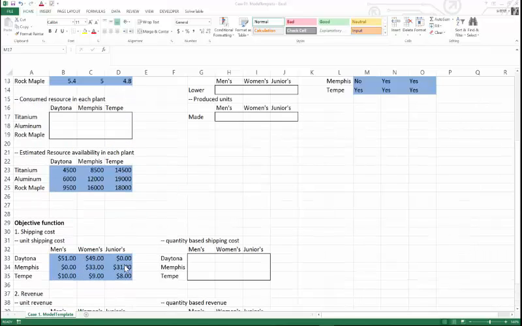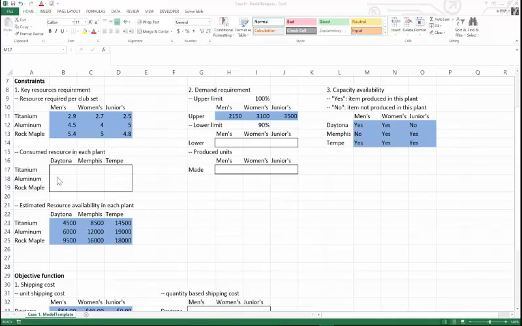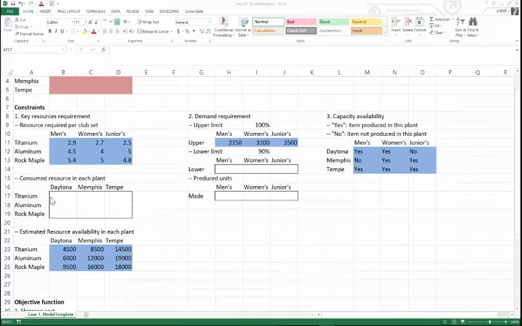Okay, besides that, you also notice there is some boxed area, which is for you to input the calculation appropriately. For instance, for the first type of constraint, resource-driven constraints, you need to figure out, based on resource required per club set, what is the used resource in every different facility, for every one of those 3 types of resources.